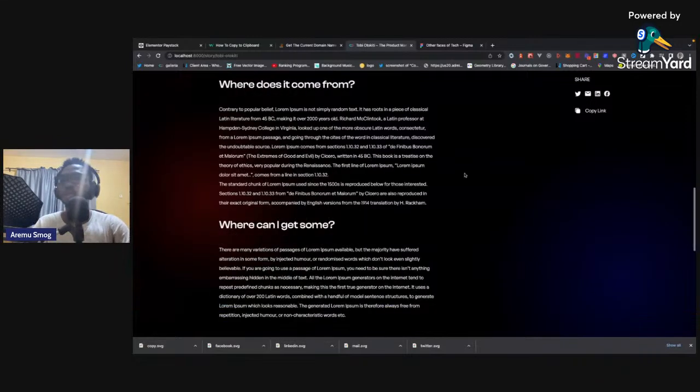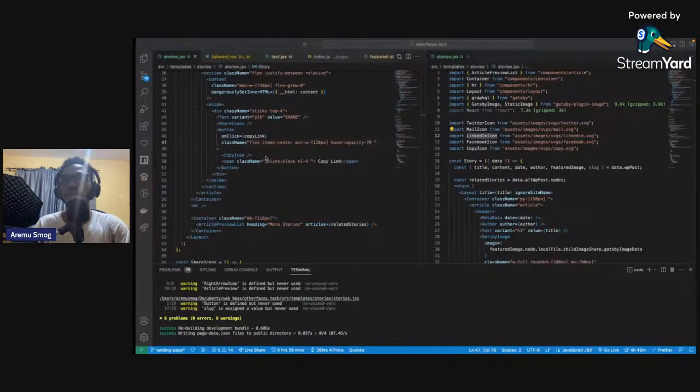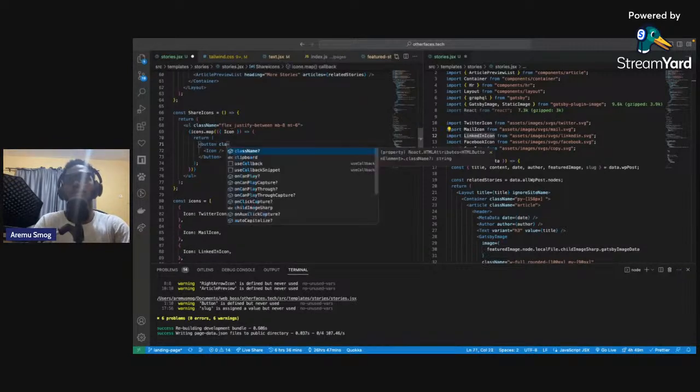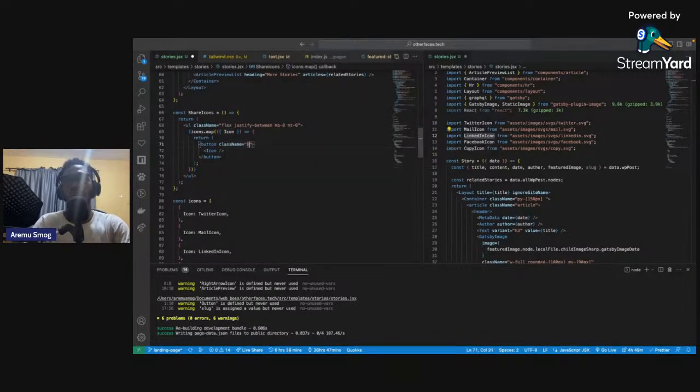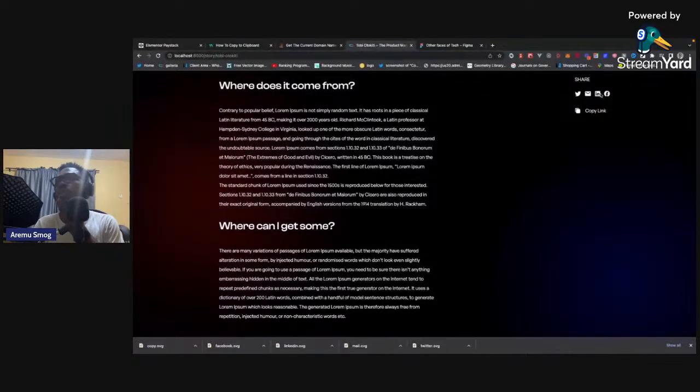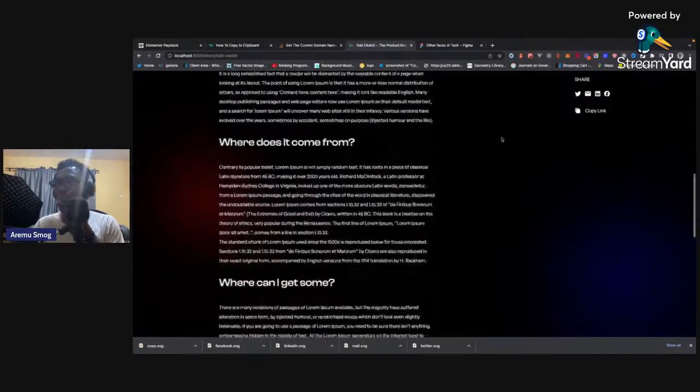So at least we know that something is happening. Same thing for the share icons too. Pass name hover opacity should be 70. Just so that gives an impression that something is about to happen. Cool stuff.